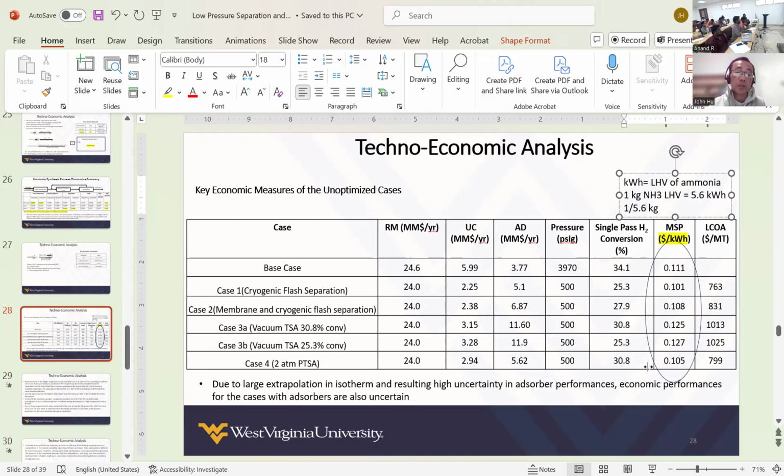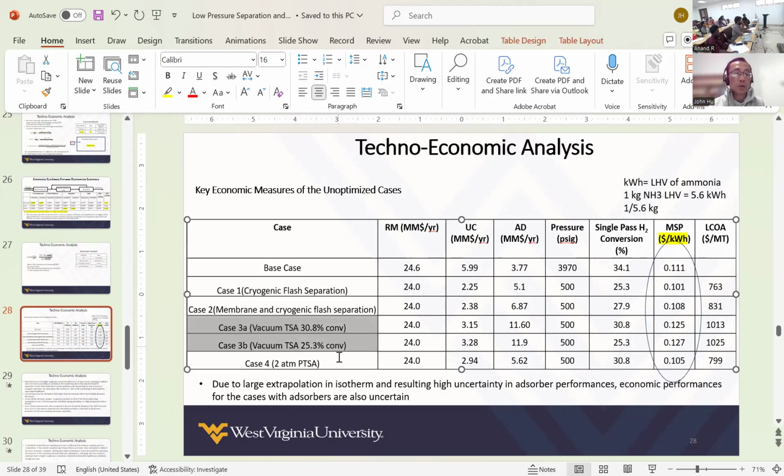Remember I told you, when I worked in the industry, we did this all the time. You have to run the economics to see if it makes sense. That means in this case, we don't even bother to do the experiment in the field. They say, okay, don't even connect the vacuum TSA with your ammonia. Look for something else. Let's do case 2 and case 4. So that's where R&D, research and development investment, is supposed to go. Okay. Anybody have any question at this point?